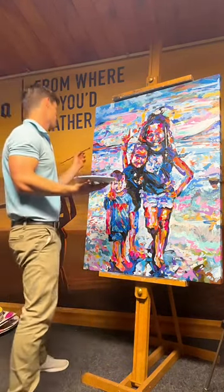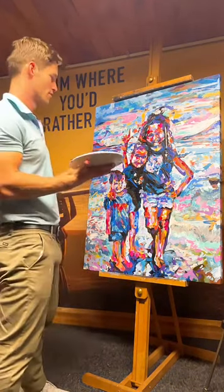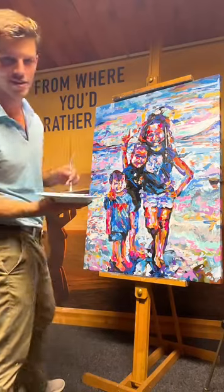There we go, perfect. Come on around there, right. Purple off the brush, moving on to green.